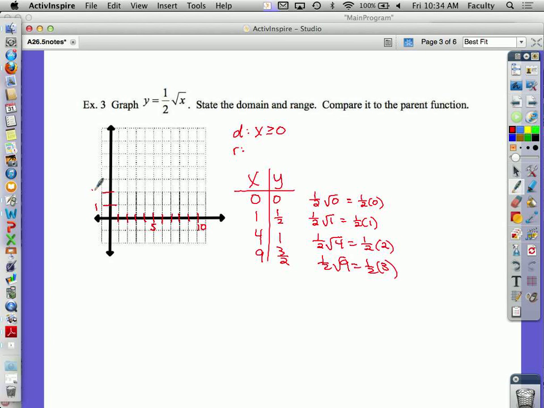Would it be okay if, like, the y's we just go by halves? Yeah, you can do that. That's a great idea. I like that. I thought it, and then I didn't do it. So you could do 2 tick marks and call that 1, and that's sufficient evidence that each tick mark is a half, okay? Yeah, I like that. So then let's do 0, 0. Then I have 1, 1/2, 4, 1, 9, 3 1/2.